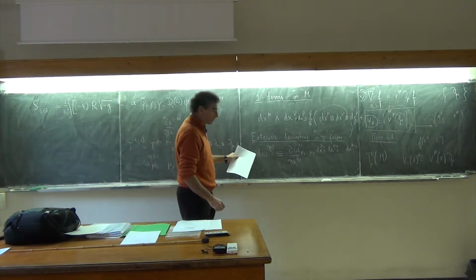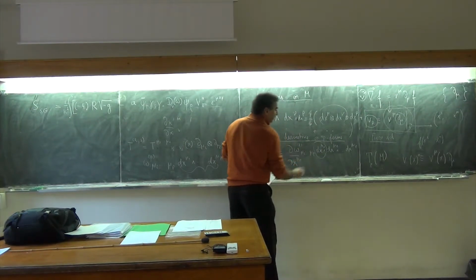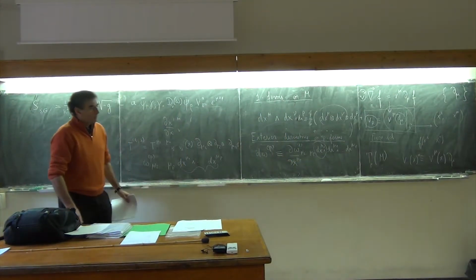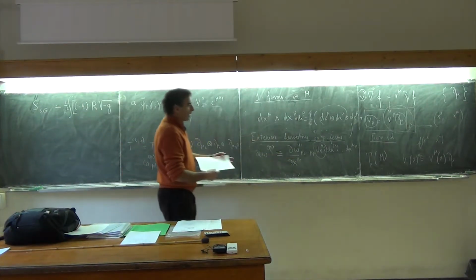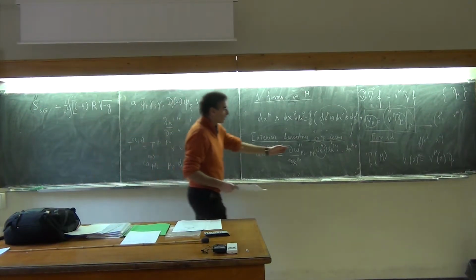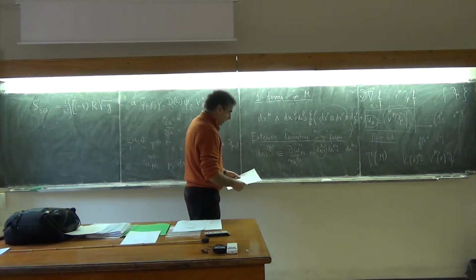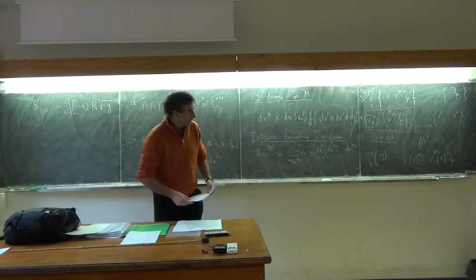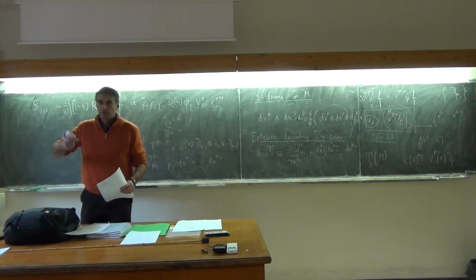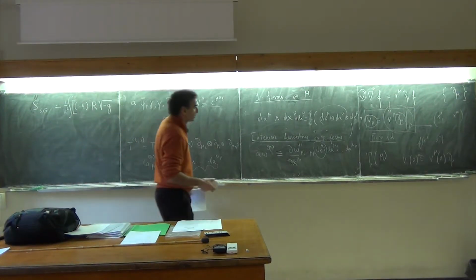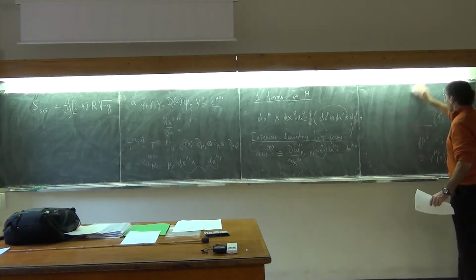You notice that this exterior derivative maps p forms into p plus 1 forms, because you added here the differential multiplied by exterior product on the p form you had before. So this is a p form, this is a p plus 1 form. Now, together with the exterior derivative, there is also an operation that lowers the degree of the form instead of increasing it. And this operation is called the contraction, and the contraction operation is defined as follows.